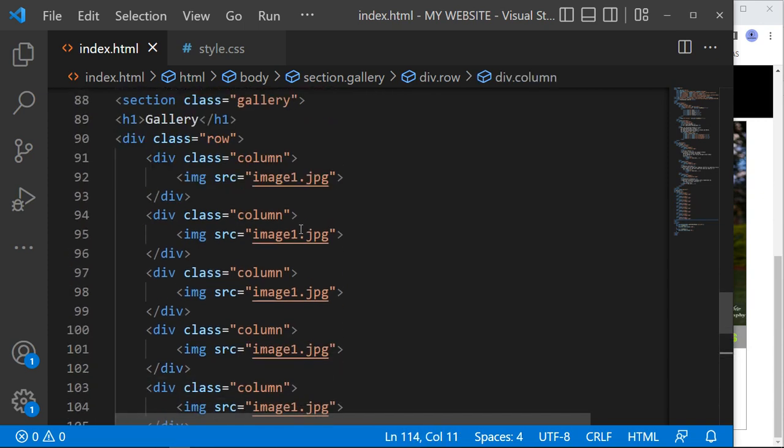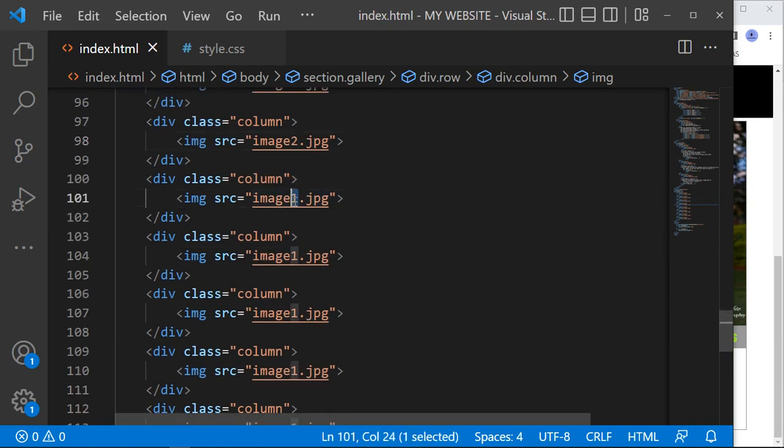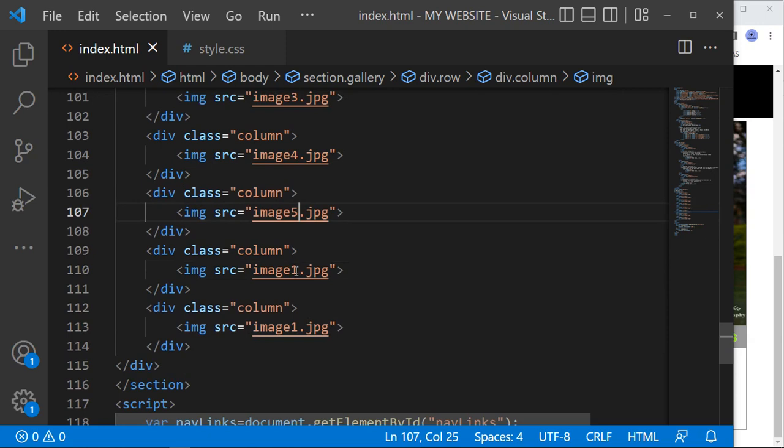Now you can change the second one to image 2, image 3, 4, 5, 6, and then 8. Great. Now with that, we can now style.